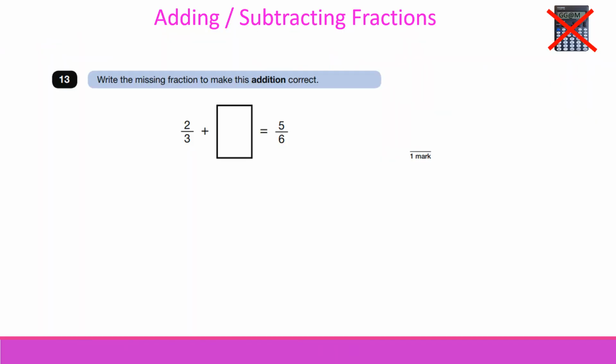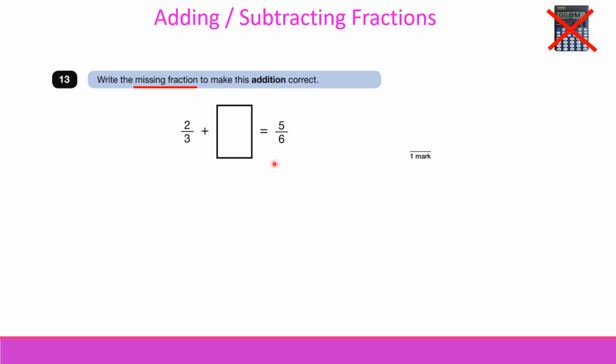This is a question on adding or subtracting fractions. Now within paper 1 you have to do lots of adding and subtracting fractions and you become very good at adding and subtracting fractions. But on paper 3 you get questions which are a little bit different to how you see them written in paper 1. But just because it's written differently doesn't mean to say it is any harder or any different to what you actually have to do on paper 1.